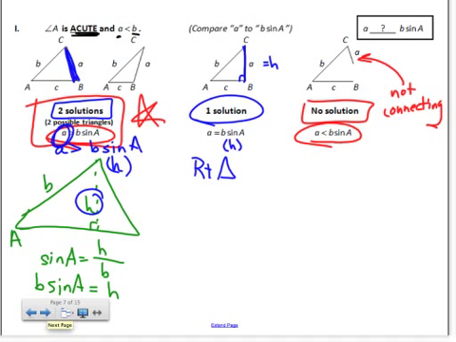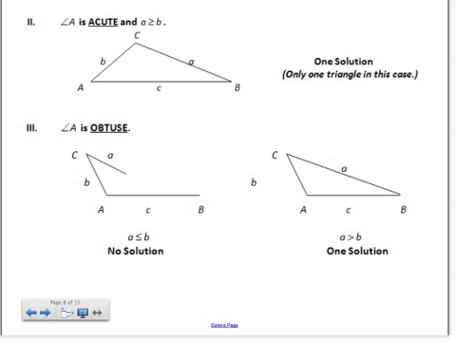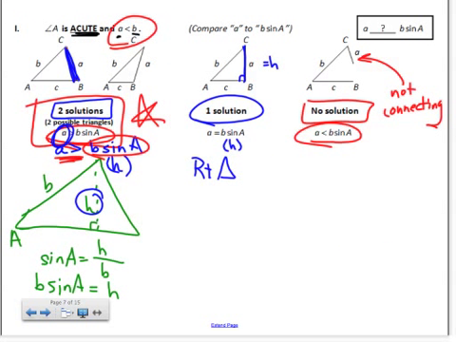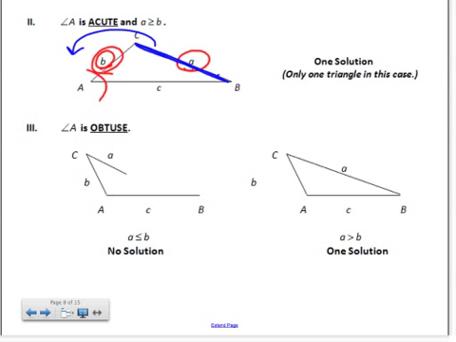Okay? So our big thing to look for is this one right here. Acute, the side opposite smaller than the side adjacent, and the side opposite bigger than what would have been the height, B sine A. Okay? Now another thing you can have is angle A acute and the side opposite it greater than or equal to the side adjacent. If that happens, notice this side right here, side A, there's no way that this thing can swing and make another triangle. Okay, if we go back to this one right here, notice this side A can swing, make a swinging door, and be right there. Just imagine a door on a hinge. This can swing and make this, and that's why those two triangles work. But if we have this situation, this side A here cannot possibly swing over here and make another triangle.